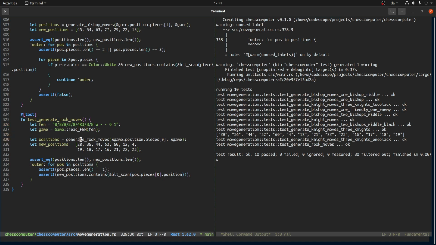And this makes me think that we should have a nicer interface for setting up positions. So it's a little bit more readable. I mean, after all this time, I'm kind of used to reading FEN strings, but it would be nice to have a different way to say put a rook here, put a rook there, maybe some kind of builder pattern. But look at that another time.